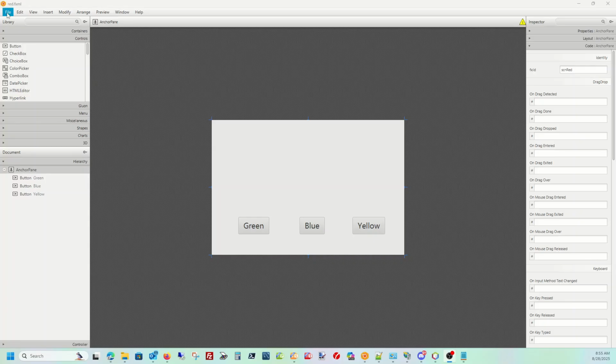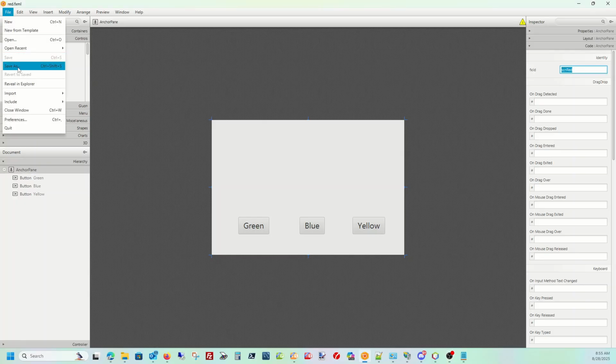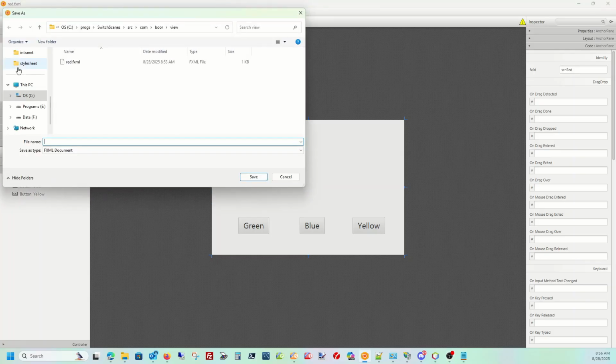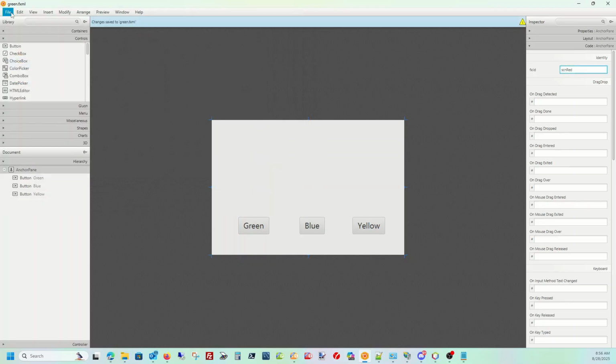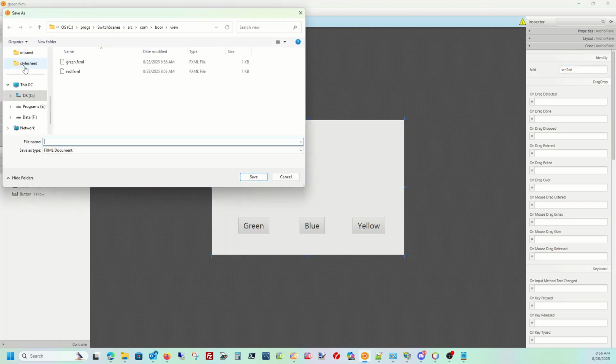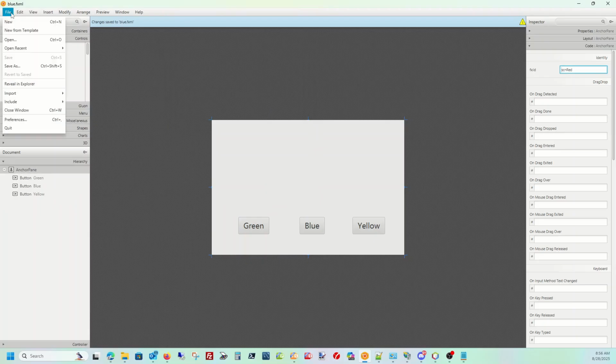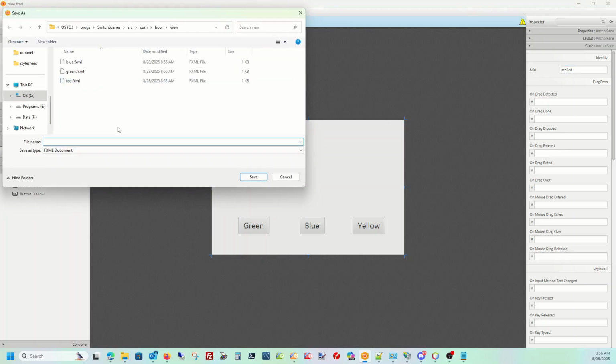We will then save this file as green and then blue and finally yellow.